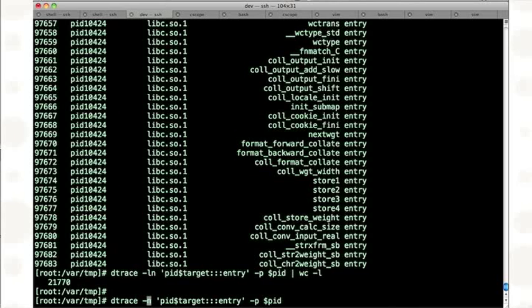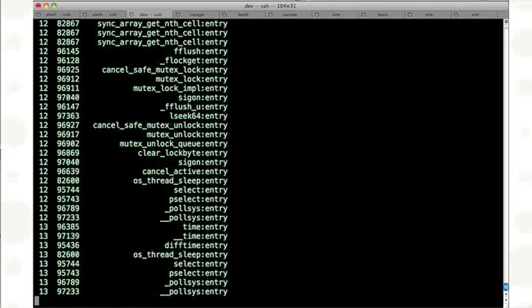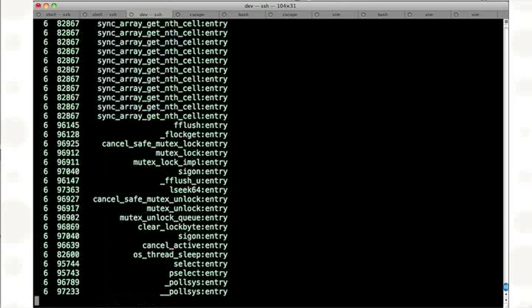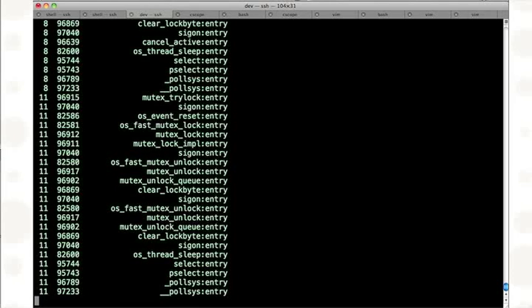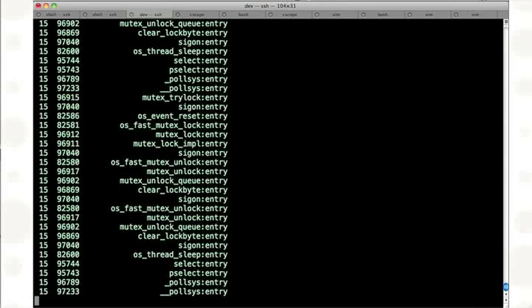I've left those two middle fields blank, which means it's going to instrument everything. This is turning on everything, all 21,000 probes, and that's why I've picked an idle system. So that's the output. It's kind of scrolling. You can see how it is only printing every second, due in part to what the process is doing, but also due in part to DTrace only gathering the information every second.